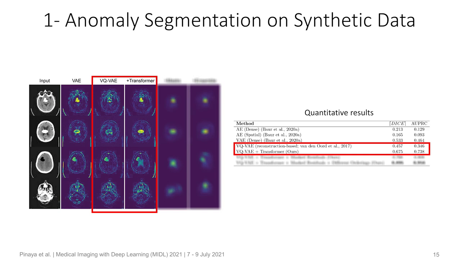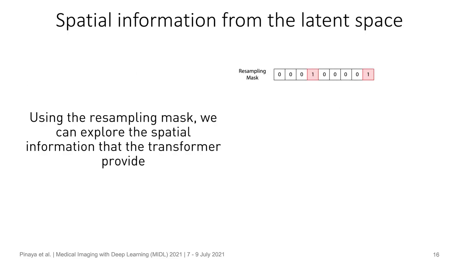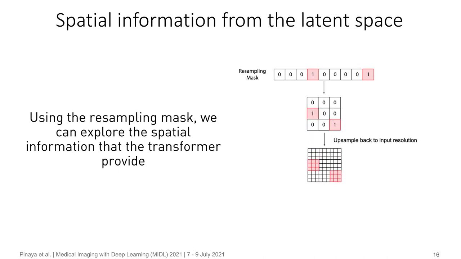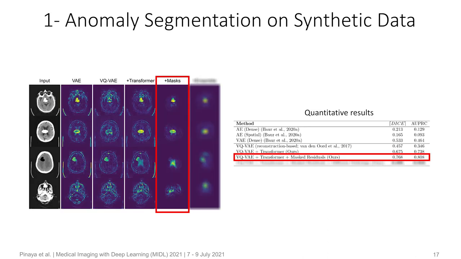Using only the VQ-VAE, we can see that the model by itself does not perform very well. But with the transformer helping to model the latent representation of the training dataset, our segmentation performance was better than the variational autoencoder method. However, from the residual maps, we can observe that we still have many wrong areas showing high residuals, creating false positives. To attenuate the impact of these regions, we explore the spatial information that the transformer provides. Using the resample mask, we can filter the residual maps, leaving only the regions where the transformer previously indicated a low probability of belonging to the normal distribution. This step eliminates many false positives generated by the VQ-VAE's limited reconstruction ability, and it improves the segmentation performance score.